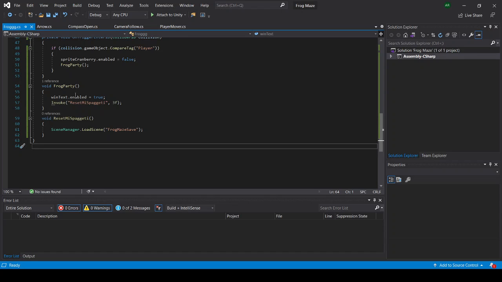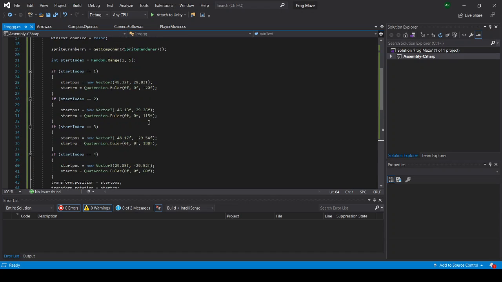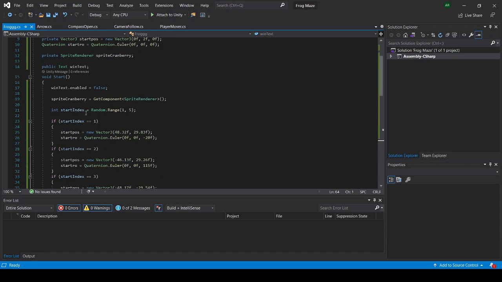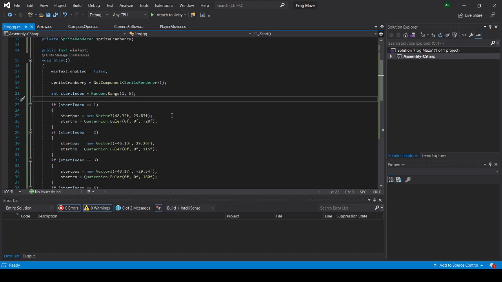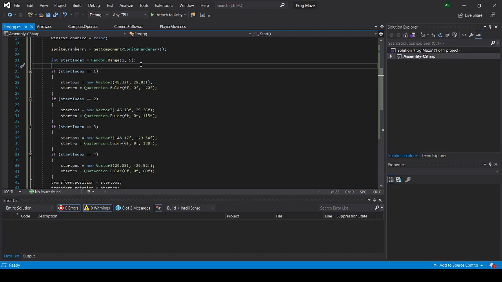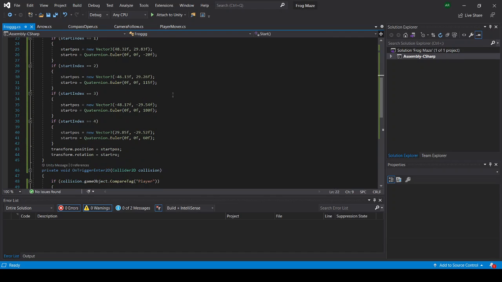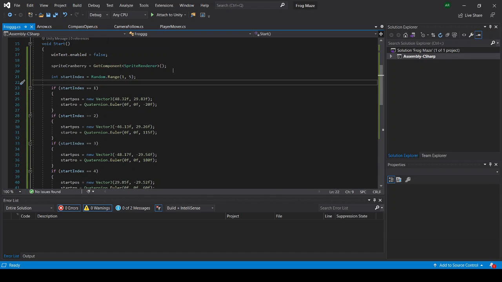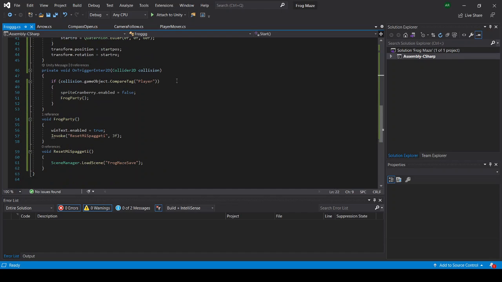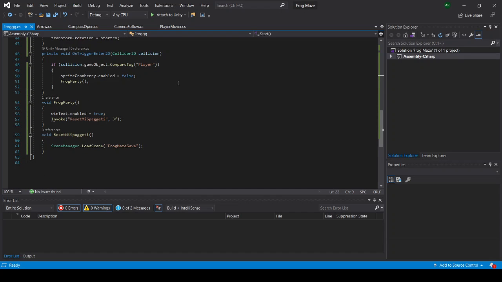And then we can hop over to the frog script and see that an old trick from when I programmed on calculators is just generate a random integer and then use that integer and identify it multiple times to see what starting values to give the frog's preset location, and also its rotation so that it's facing a reasonable direction. That just sets it off in a random spot, so each game it can be different.